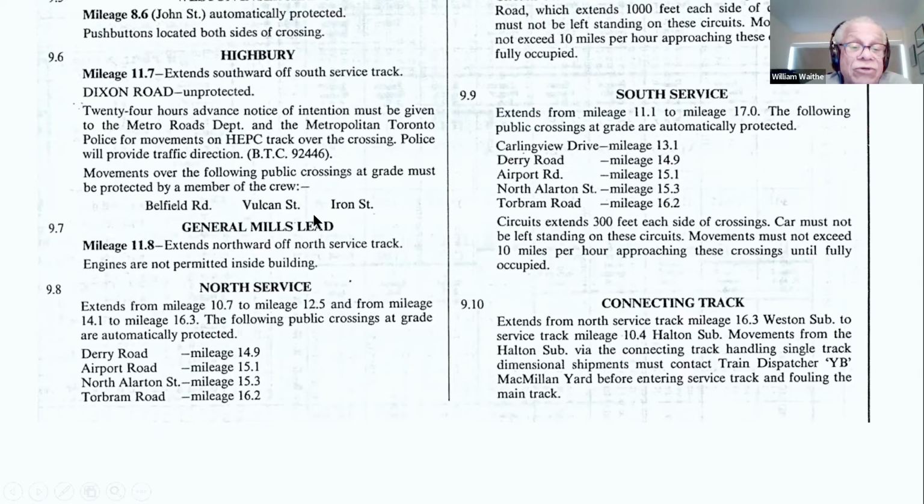And we'll see General Mills, one of the industries we have modeled in this area. For example, there's a restriction for engines not permitted in the building. Another thing one sees on these timetables is that in certain areas, 6-axle locomotives were not permitted. So as a result, we use our SD40s for transfer runs rather than for way freights that would go to the industries. And we use 4-axle locomotives for the way freights.